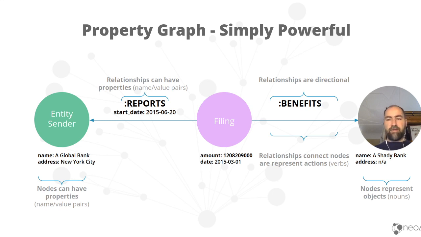So you see here that I have two entities, two nodes that are called entity, which are the banks. And then you could add additional labels like sender and receiver or something like that on the bank. So if it has ever been a receiver or has ever been a sender, some banks might have a receiver and a sender label on top. And in the middle, you see the filing. The staggering amount I put there as an example is actually in the range that some of these filings really have, which is really billions of dollars.